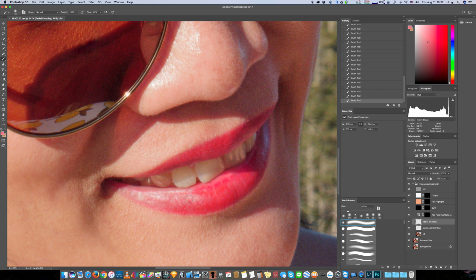Okay. And notice we're not bothering the texture really, because we've I don't think I like that too much. We might want to bring this flow down to about 30, 29.